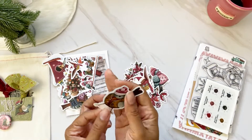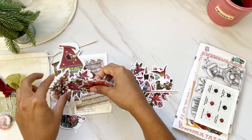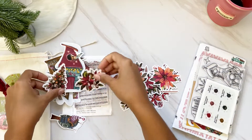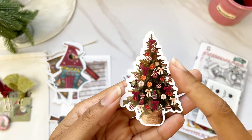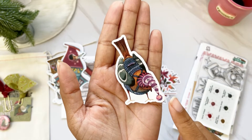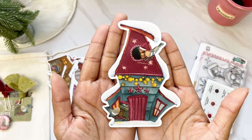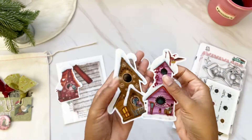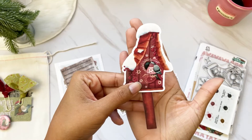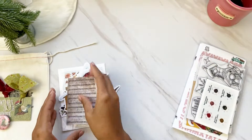We have some more birds — I love this one with the hat and the scarf, one that looks like he's about to take flight, and some on a rope together. We have some big poinsettias with a hint of orange, which will be beautiful for journaling. There's also a beautiful tree with oranges on it. Lori mentioned she likes to think of one bird as bowing down to King Jesus. We also have a birdhouse with snow on the roof, a couple more, and a pole for the birdhouse — so there are 22 pieces total plus the hymnal fabric texture.